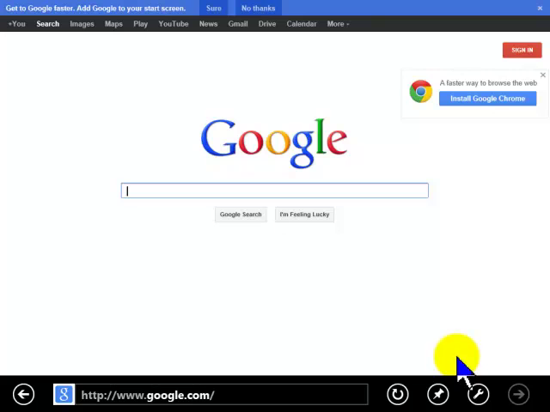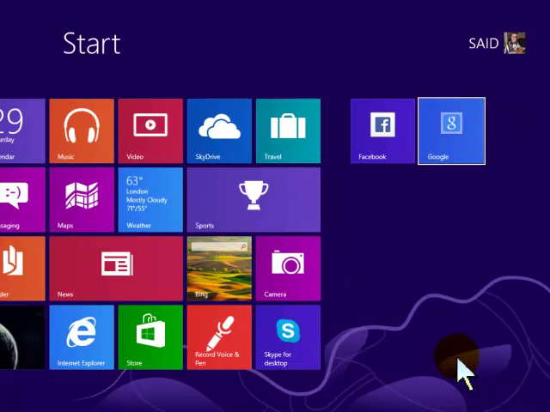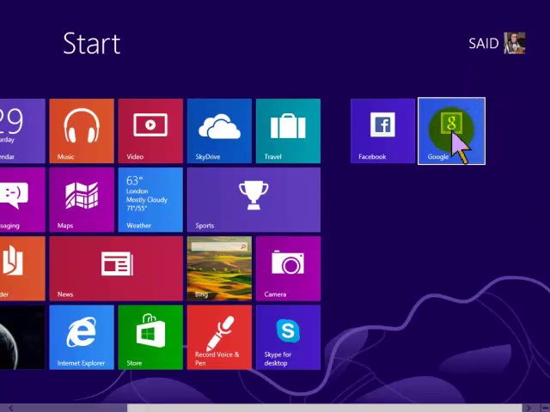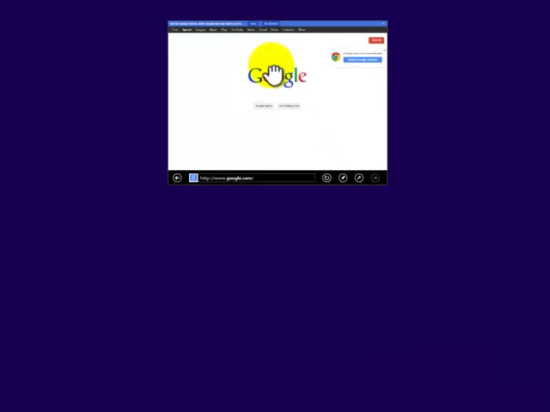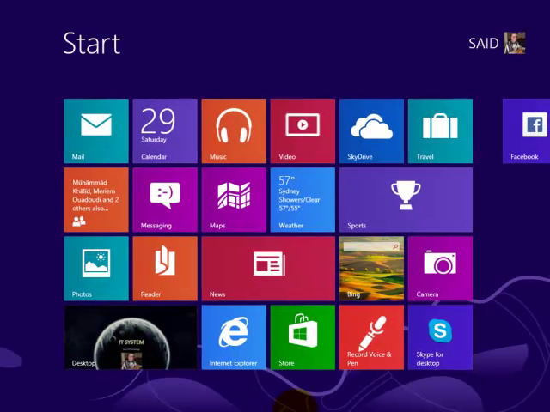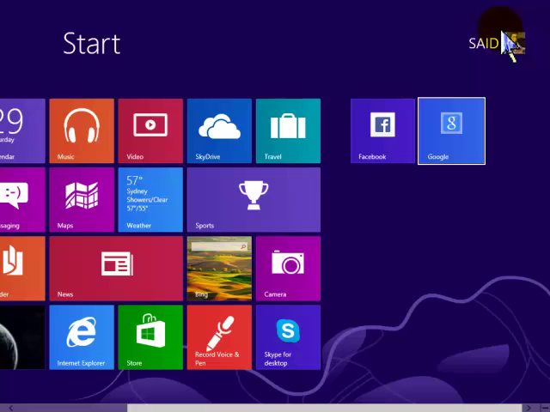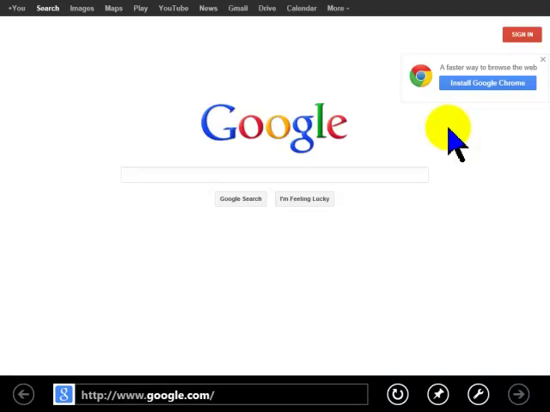So now by going to the start screen and moving to the right, I can see I have another one opening, but let's see, I want to close the other one first to see the difference. So this one I need to close that application. So now by going to the right, by clicking, it will take me to the Metro app environment, Internet Explorer, and take me to the page I selected earlier.